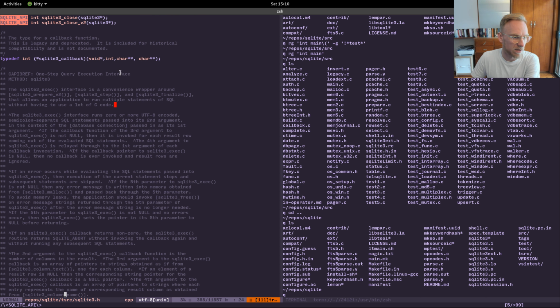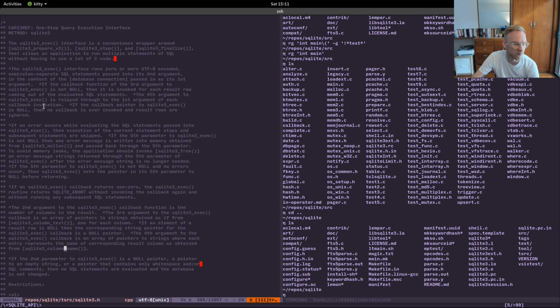One-step query execution interface. This is a convenience wrapper around SQLite 3 prepare v2, SQLite 3 step. So this is interesting. This runs 0 or more UTF-8 encoded semicolon separated SQL statements passed into its second argument in the context of the database connection passed in as the first argument.